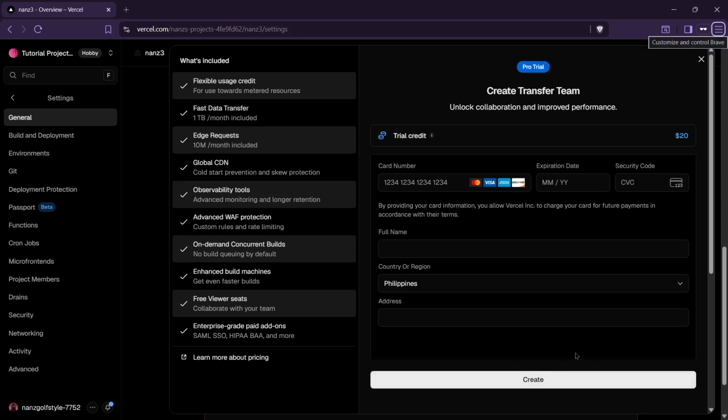A few things to keep in mind after the transfer. Any integrations you had set up will need to be added again on the new team. Some environment variables might also need reconfiguring if they were defined in your vercel.json file, and if you were using secure compute or static IPs, you'll need to reconnect those in the destination team's settings.